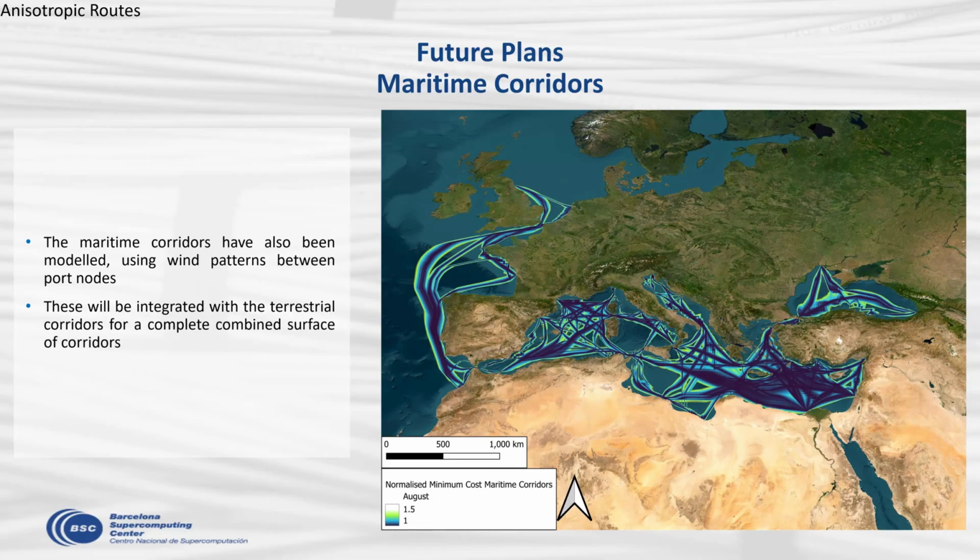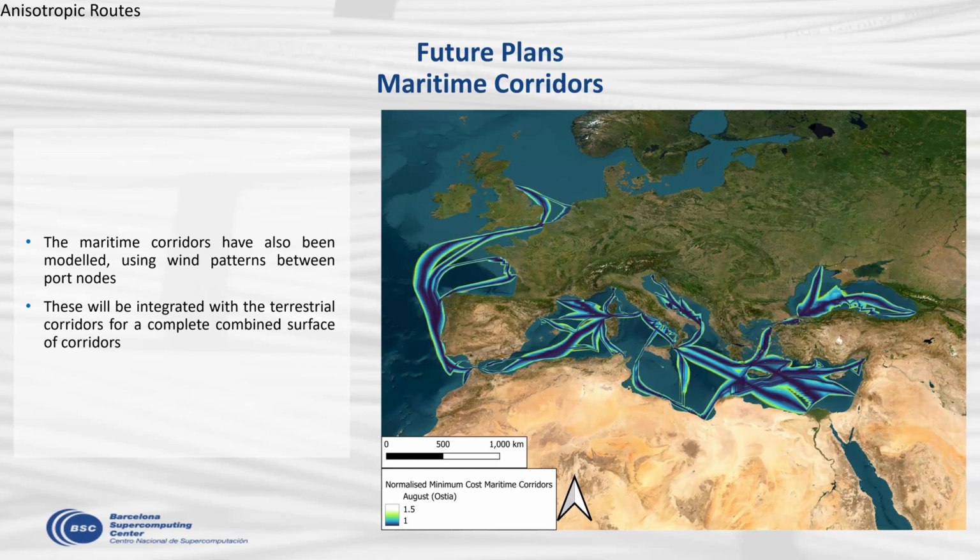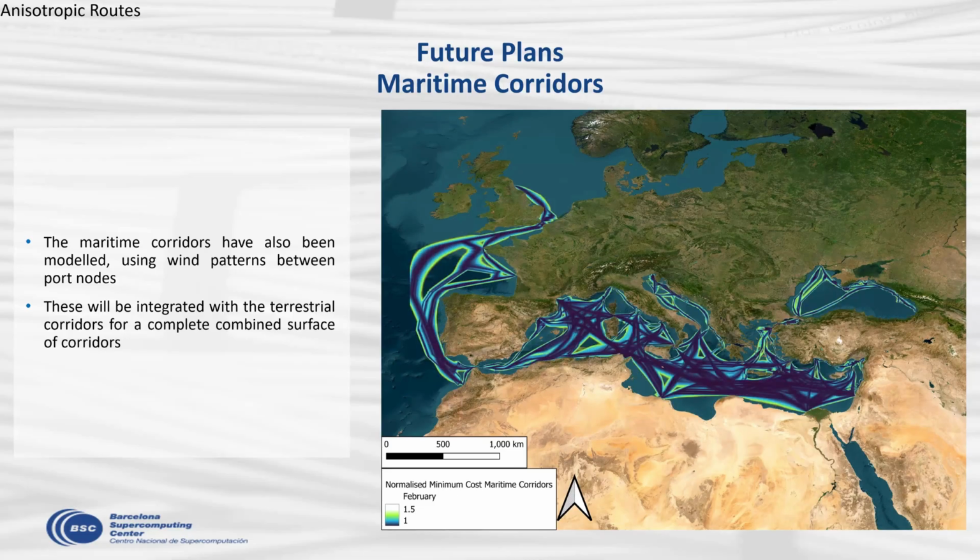And so this is in August. In February, again, you can see it changes. And I've done every month for these. There are differences in routes, and again, the costs all change month to month. And just some examples. So this is all the routes to and from Ostia, the port of Rome. It's the same: we've generated these cumulative cost surfaces from one site and then merged them together to get this overall picture.